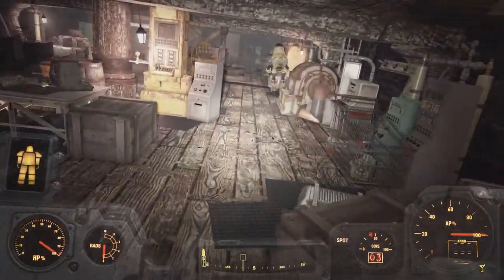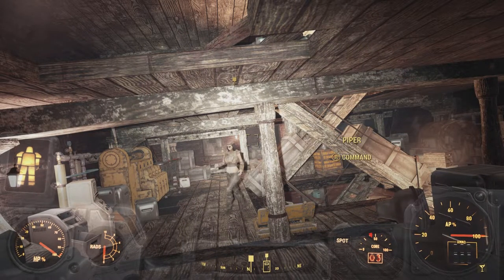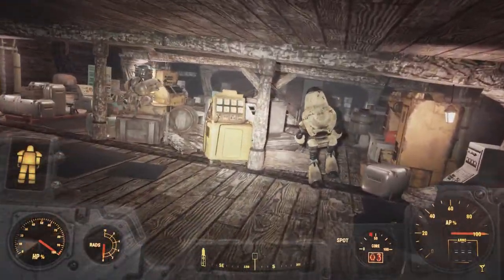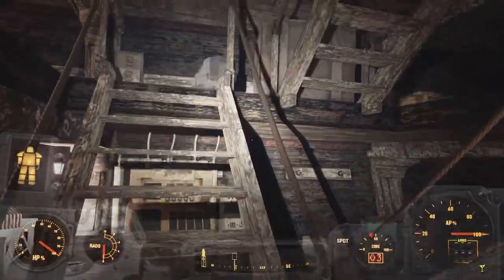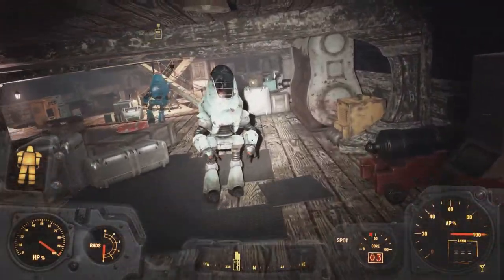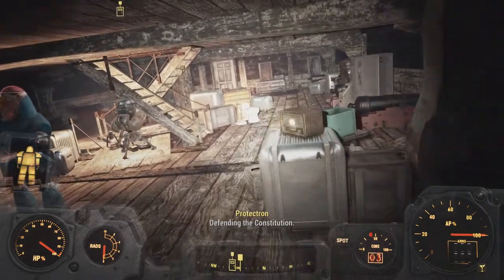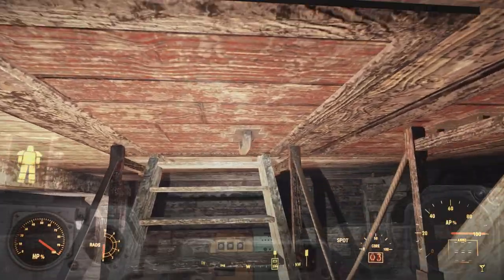I think so. All right, so let's just see what we're doing. Oh, we're going up above. So let's go on up above. All is well. Thank you, robot. Defending the Constitution. Now, I'm gonna go up here and talk to Ironsides first, and then we'll go talk to the bosun. We just talked to the navigator, and we're gonna go talk to the bosun after that. I think you can glitch this quest out if you do things wrong.